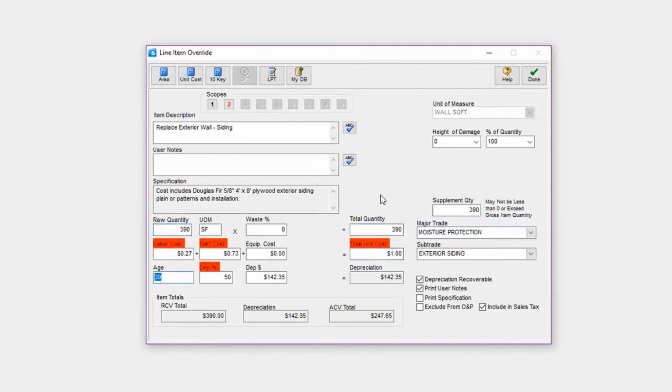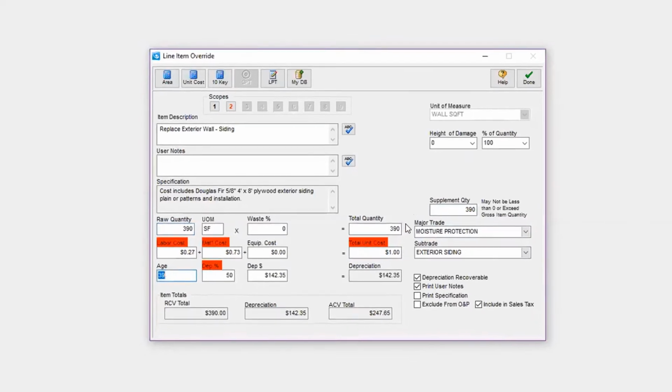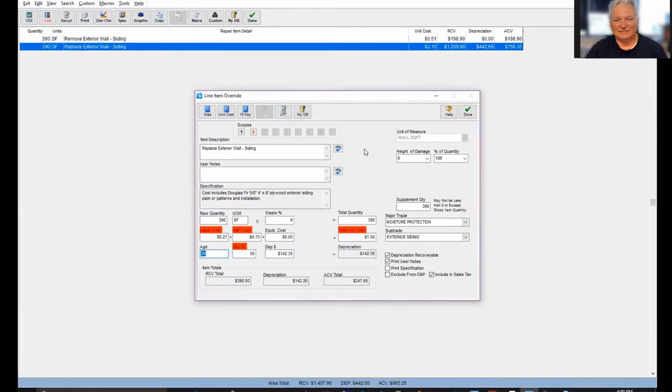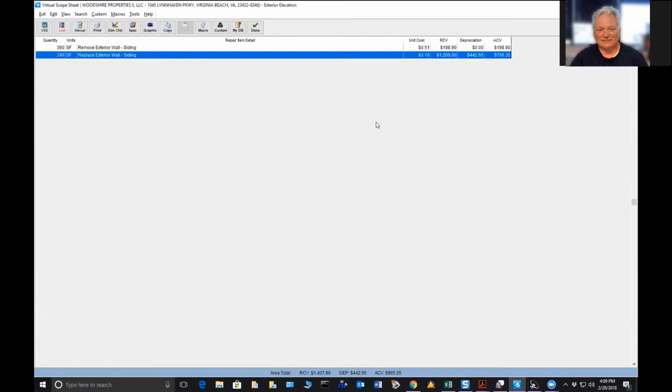As I do that, it will automatically take the $3.90 and apply the $1 as the supplement. Okay, so that's one way we can add it. It takes the original amount of $3.90, you take the difference, and you can then add the $1. So that works out real well.